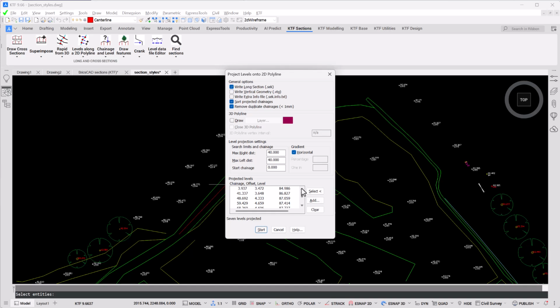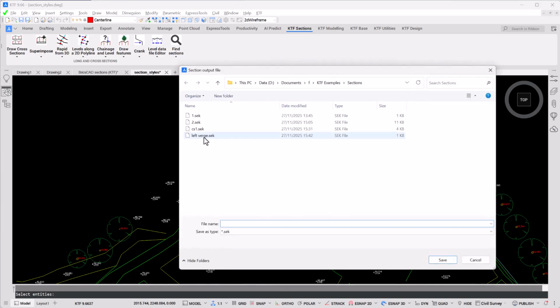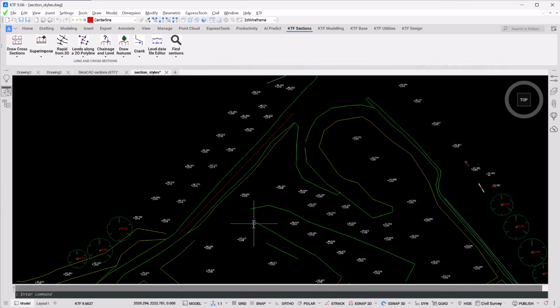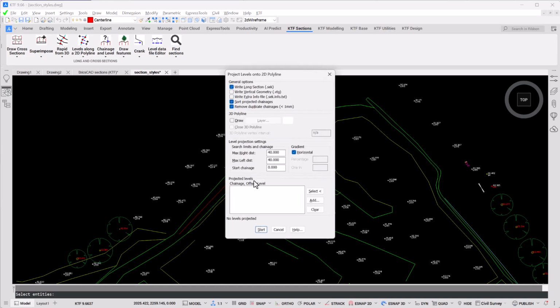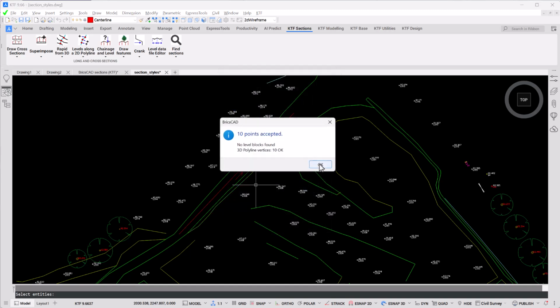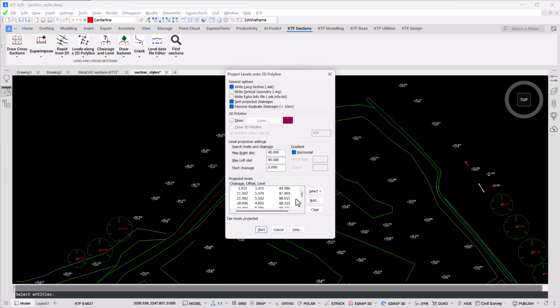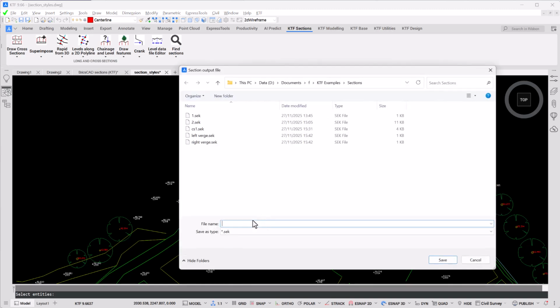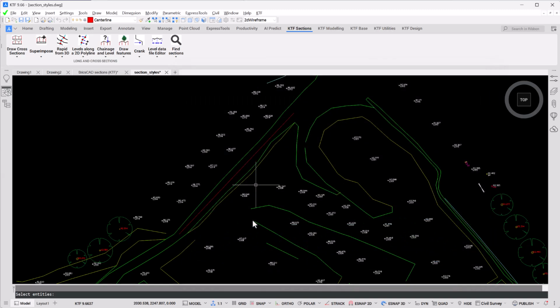So this layout is still here, listed here out of interest, and we'll write a second, call it right verge, and then finally selecting center line again, and this time right edge. Okay, lots of points, start, and right edge.